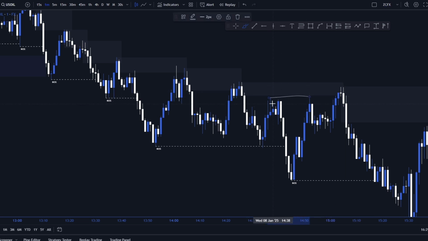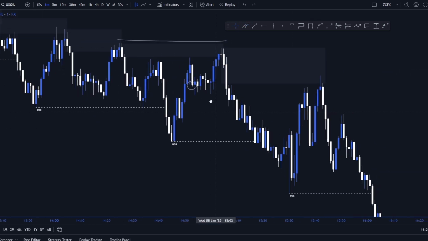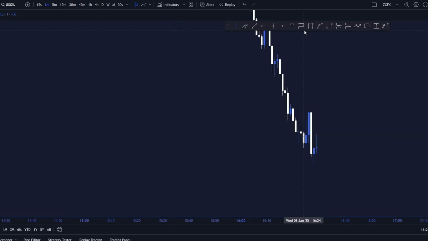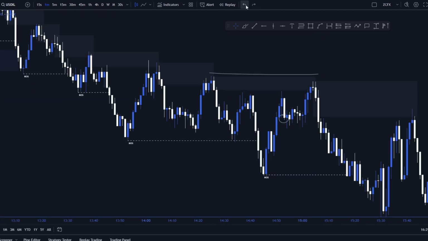We came back up to this area, created equal highs, sorry, and then obviously we had this nice engulfing, but it created equal highs, so there's liquidity there. But I mean, yes, you could have taken a nice sell opportunity off that engulfing with your stop loss above this area, and you would have still been in a winning position, because look where price is falling. It's a huge move.